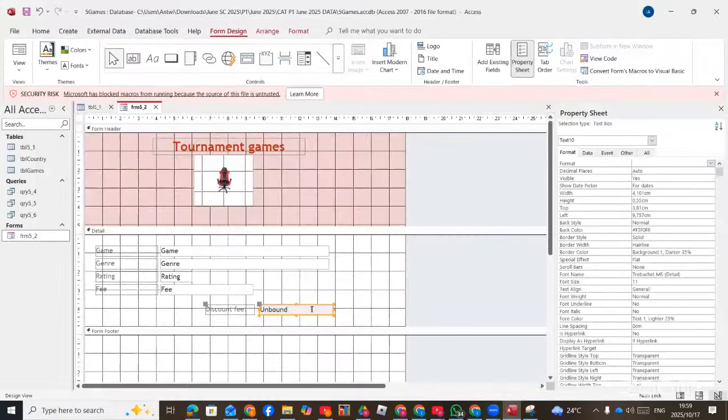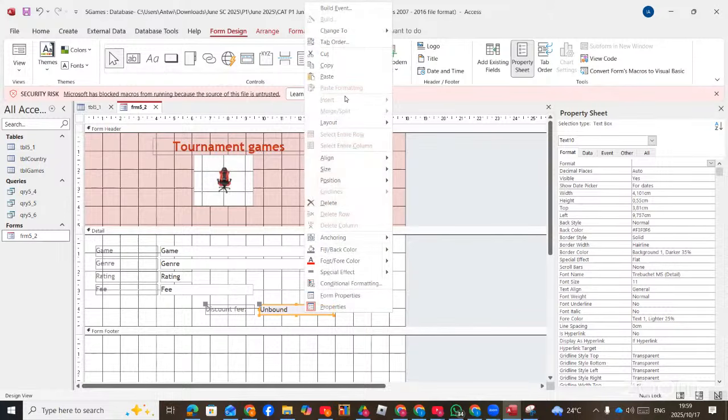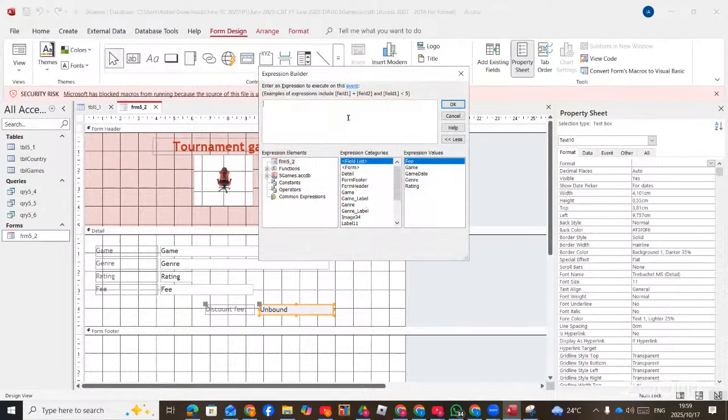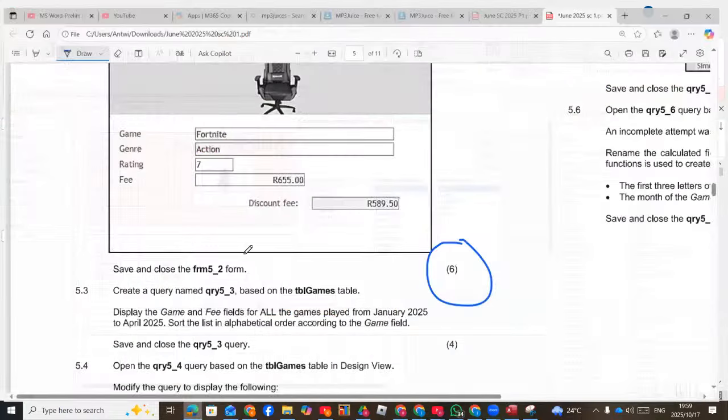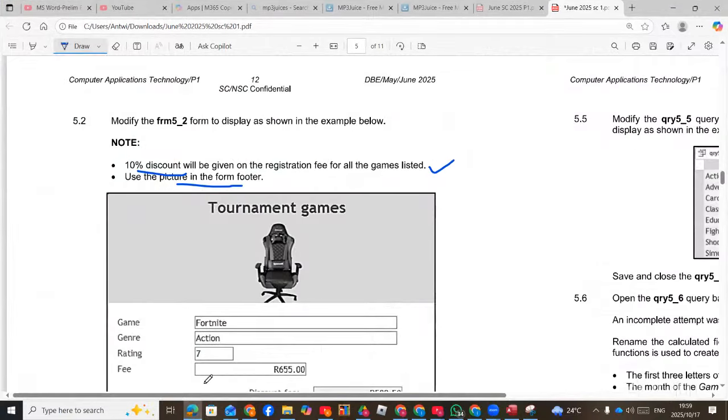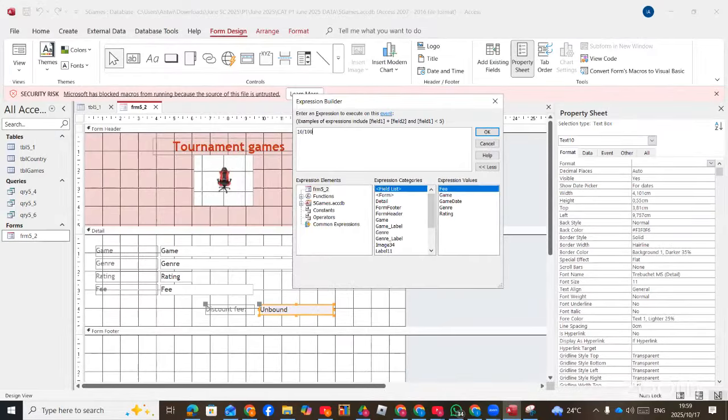And it says unbound. So we can right click and go to build event, expression builder. Then we now do our 10% discount of the fee. So we say 10 divided by 100 times the fee value.